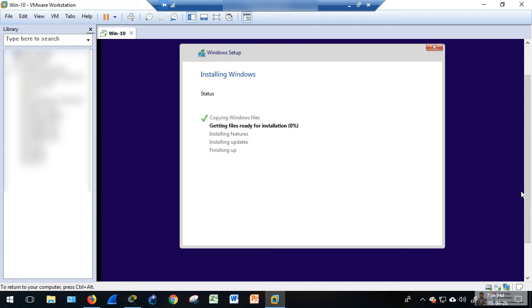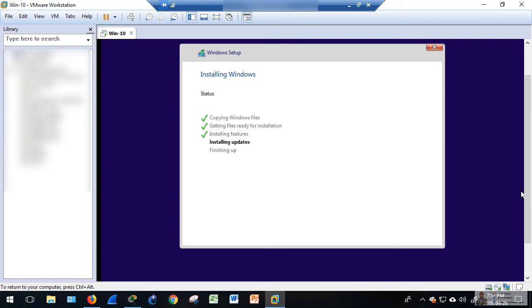It's going to take a while to get the files ready for installation. It's installing features now, installing updates.